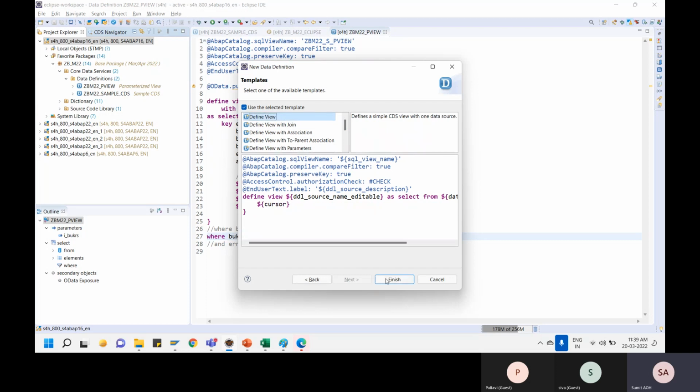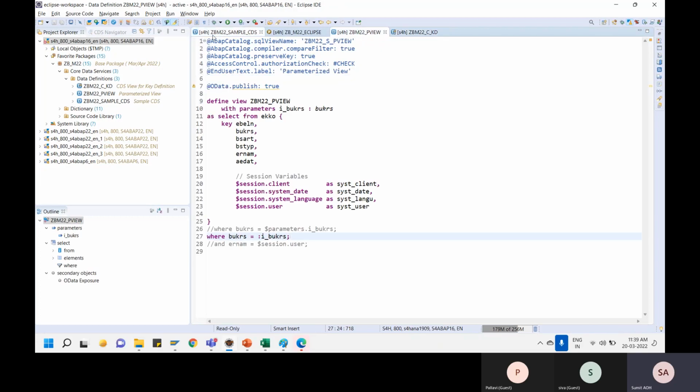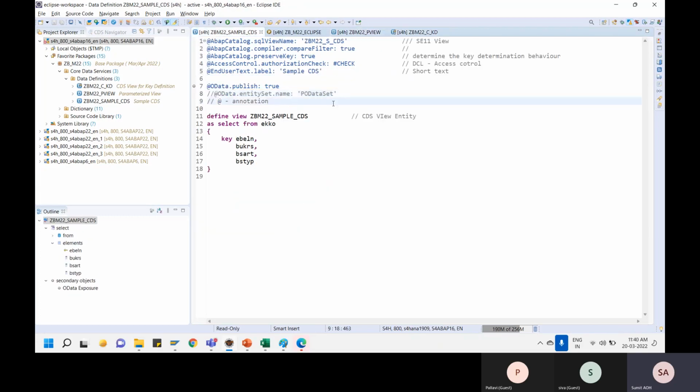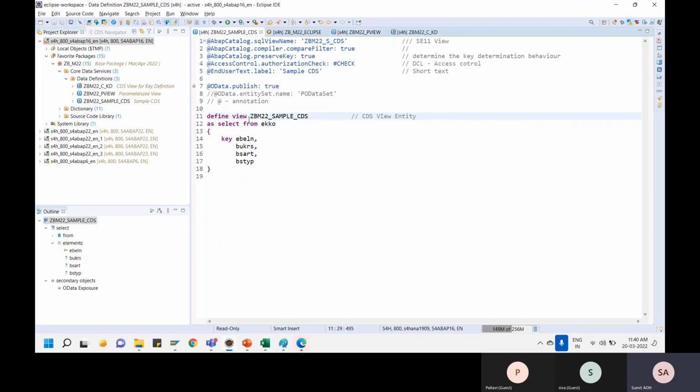So let's just start with a normal view, a very plain view. One thing is for sure, let's just say I have generated a normal CDS view, just for your knowledge. Going forward, sometime in future, someone says, okay, generate me this view, but I want a parameterized view this time. If you want to extend this view with parameters, all you have to do is just write with parameters over here, and you can have it also over here. You do not need to generate a new view each and every time.